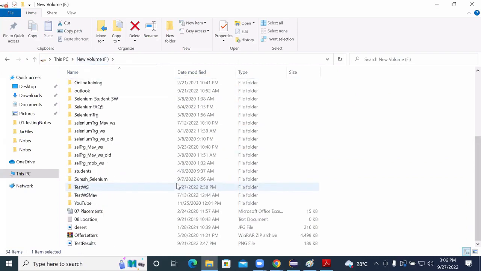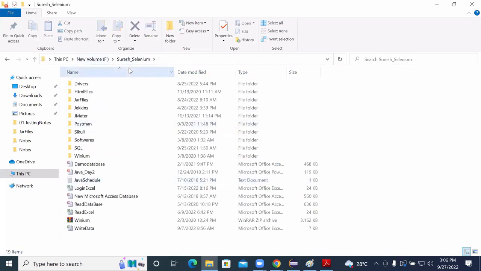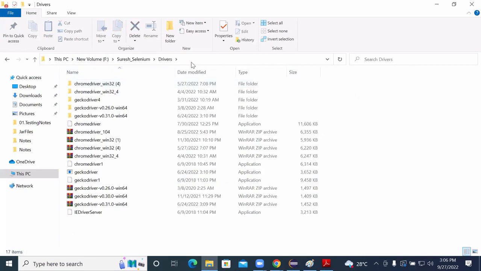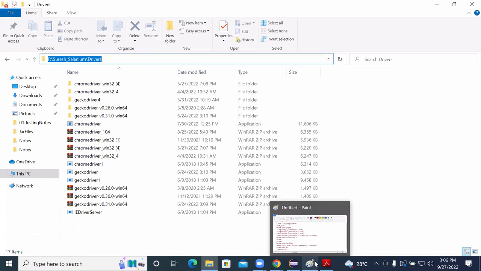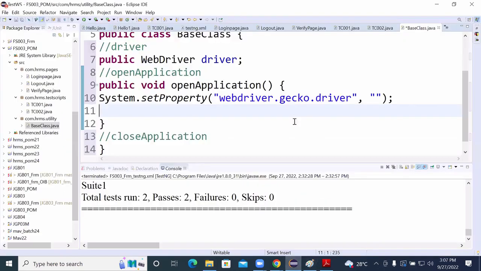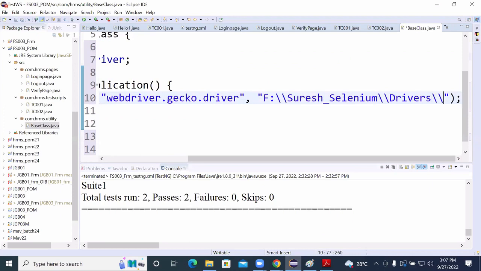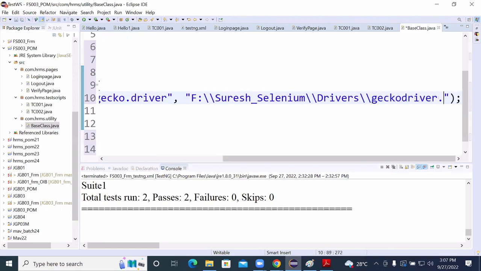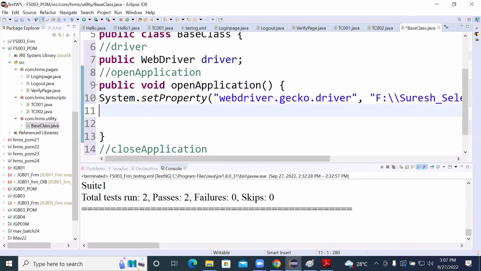We need to mention that geckodriver dot exe.